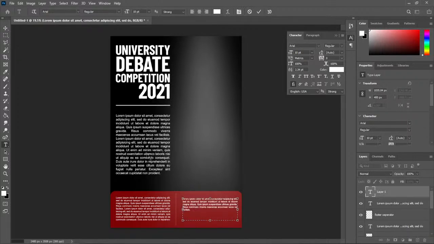Same thing I will do, but this time I can just press enter and write a random website here. Then some spaces, and then I can write a phone number here, some random number.